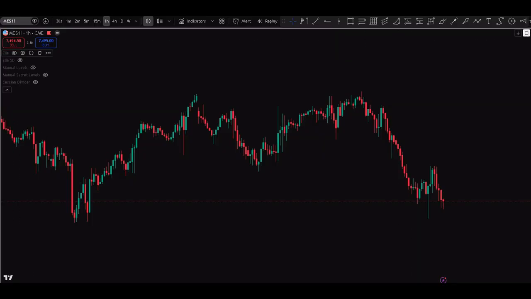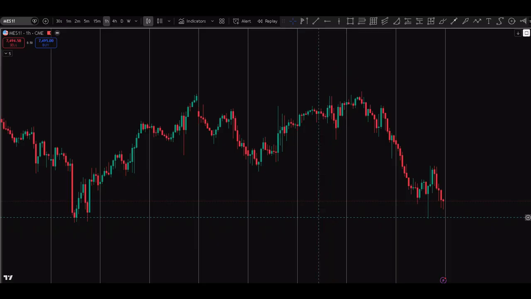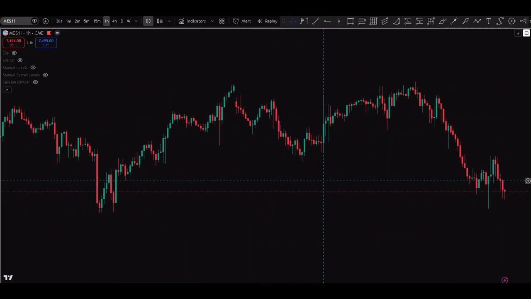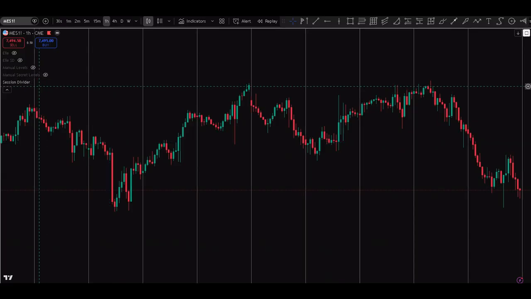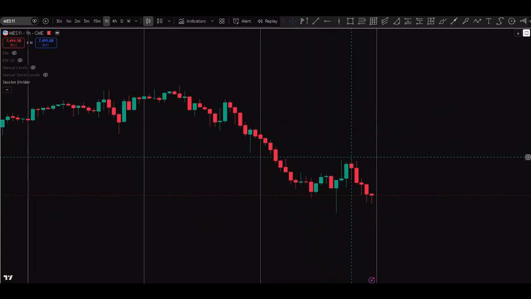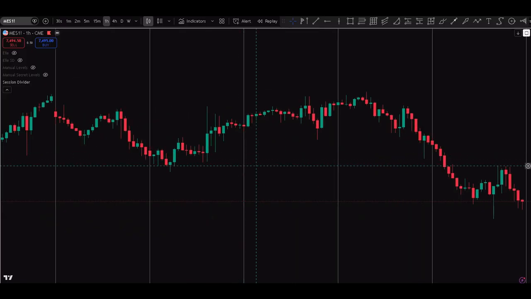And mainly it's this. So here we are on the hourly chart. I'm just going to turn on my session divider. This session divider, all it does is break down each day into a session. So when I'm looking at my chart, I'm not just looking at some candles on a chart. I'm looking at something that I can focus in on, which are these sessions. If I'm trading a specific session, I know that I'm focusing in on this day here. I know that this was the previous day. I can look back and say, okay, these were previous days here.